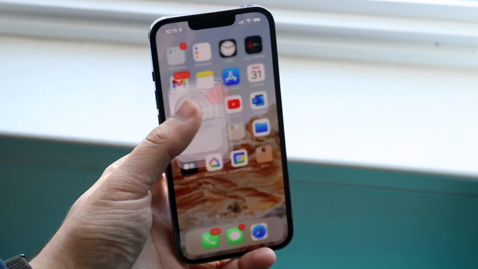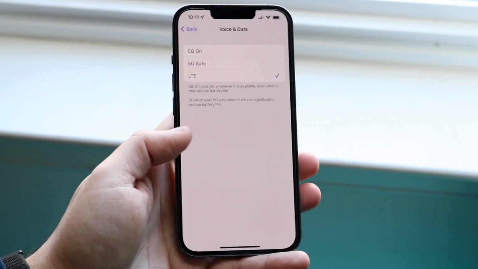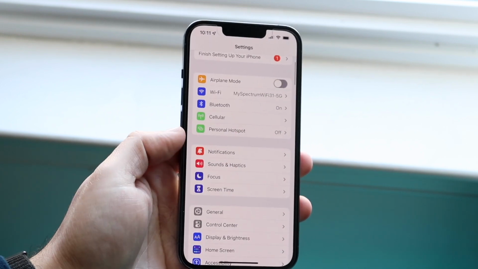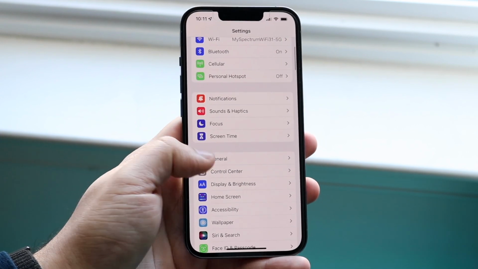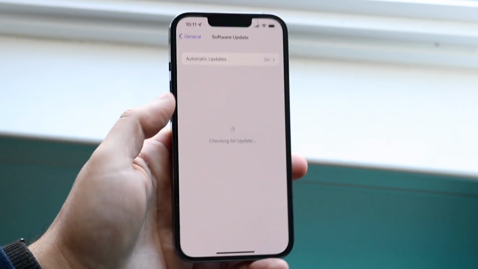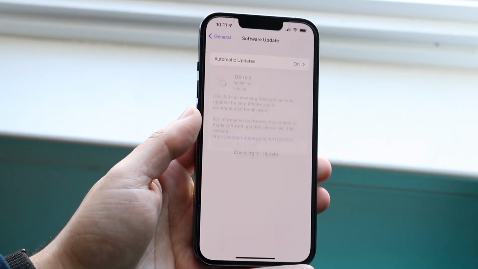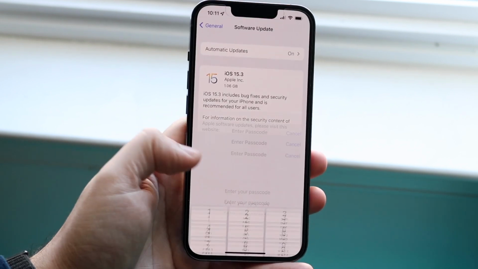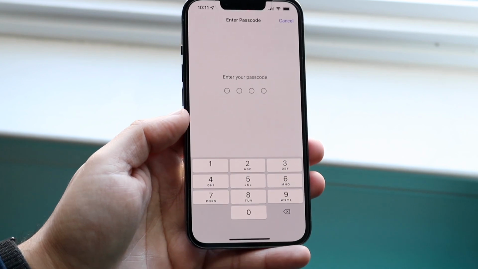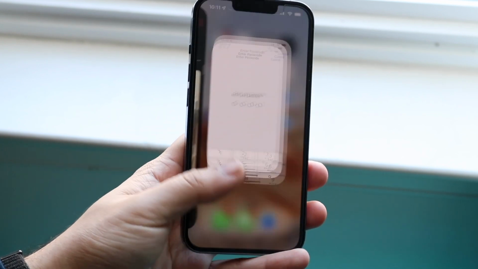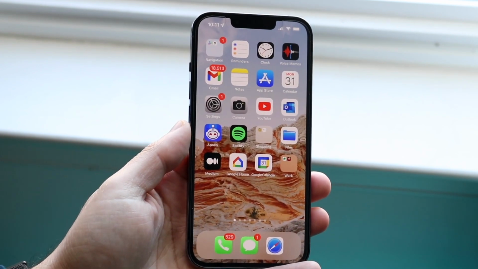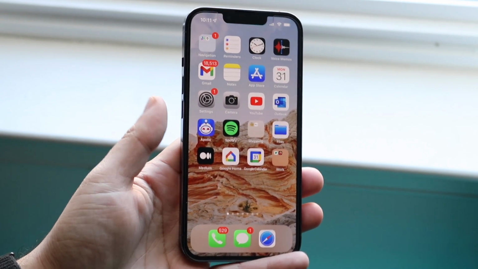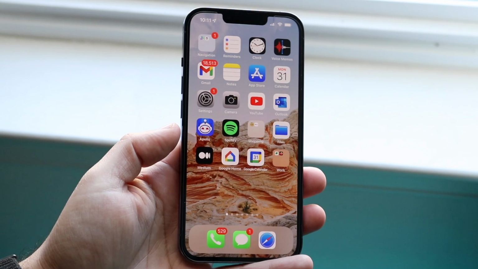Another thing you can possibly do to fix this is to update your device. So you can hop out of here and make your way back over to your regular settings. You want to go under General, which is right here, click on Software Update, and see if there's an update available for your device. If there is, as you can see for this one, all you have to do is go ahead and download and install this update, type in your passcode, and you should be able to install it. Then you want to see if that fixes it. Most of the time, this may end up fixing it, especially if you're on a very outdated version of software. Sometimes these updates fix it, and that's really pretty much it.